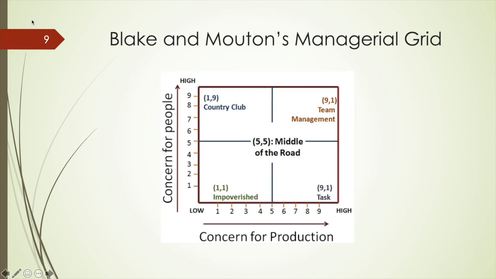And then you have at the upper right hand a team management approach where you want production and people to be on top. And then the middle of the road approach. So those are the different styles, from their study, that they came up with that you see in business. And today you may experience any of these at any given time.